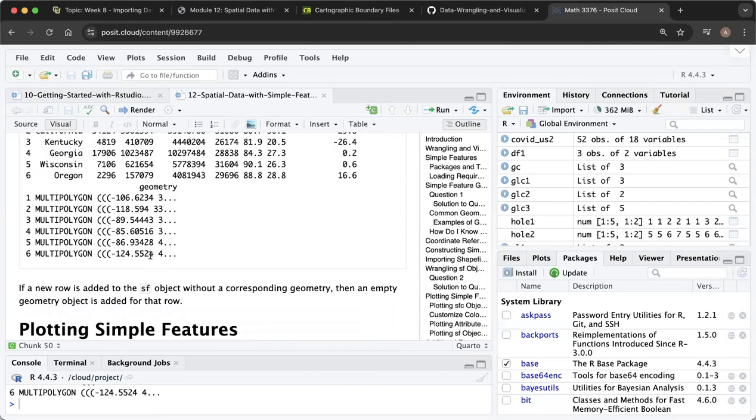That is a nice thing, in that as we're creating plots, any of these missing values are not going to cause trouble. The geometry is going to have an empty geometry object, so it just won't be plotted when we try to plot it. But it's not going to cause any bugs or errors in the rest of our code, so it will merge them, even if we're missing the geometry, in a nice way that won't cause any problems for us when we're trying to use other plotting functions. And that's what we'll talk about in the next video.